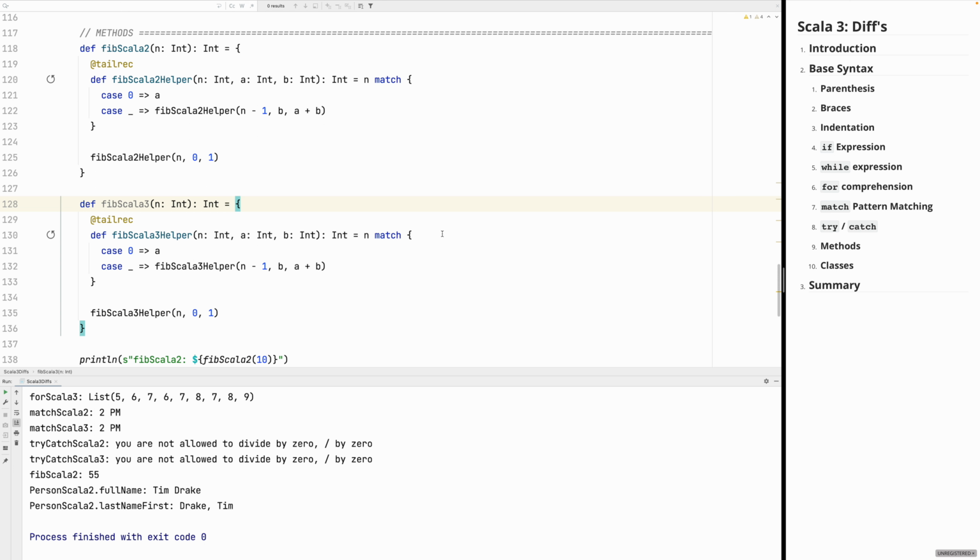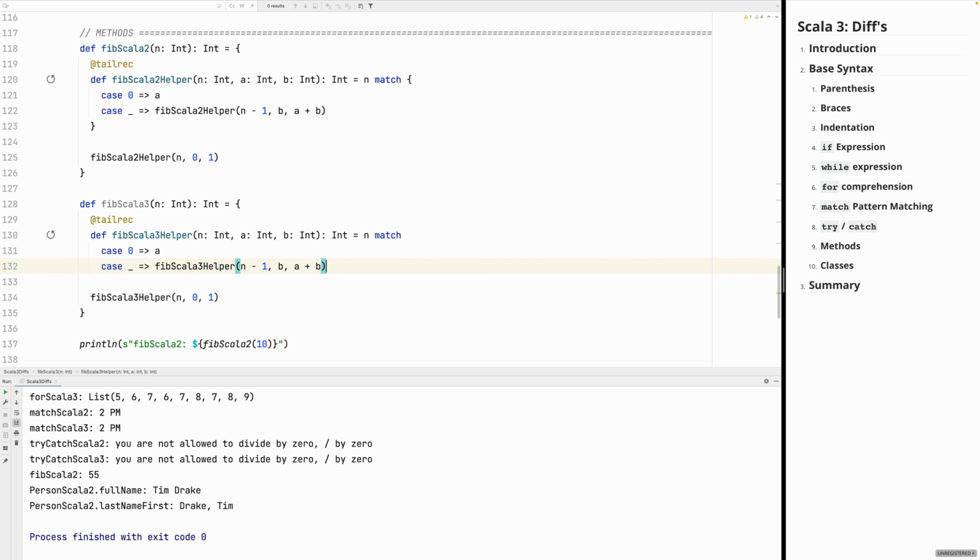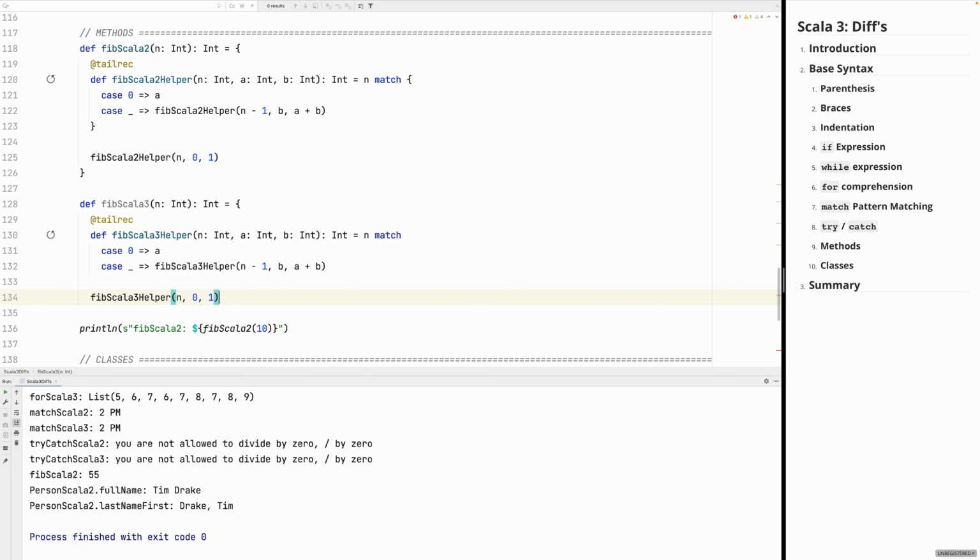We will also get rid of the braces. And we'll get rid of this one.